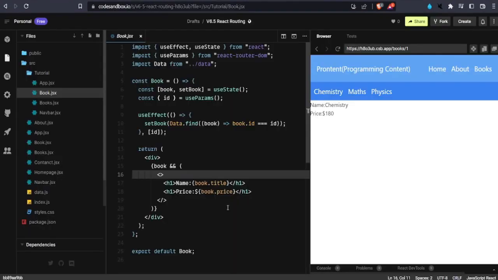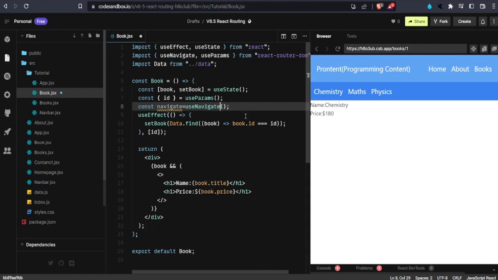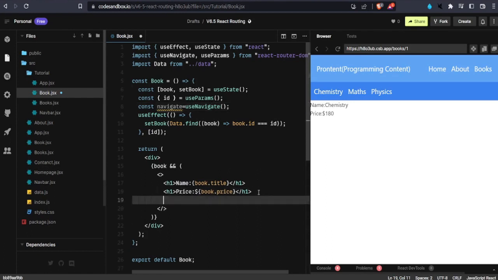So now let's create a go back button over here, and how we are going to create that. For that we need useNavigate. So first I'll do const navigate equals to useNavigate. This hook is coming from React Router DOM itself, and let's see how we're going to use that. I'll create one button over here, that is the go back button.